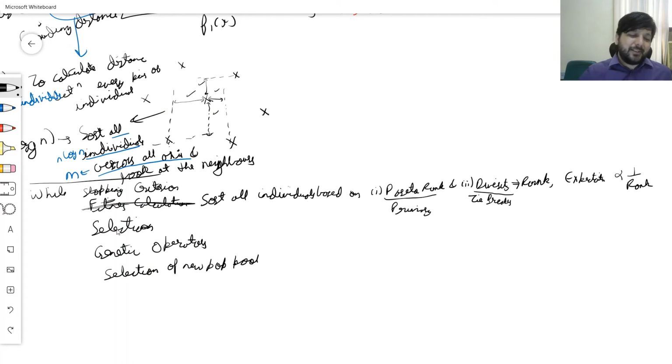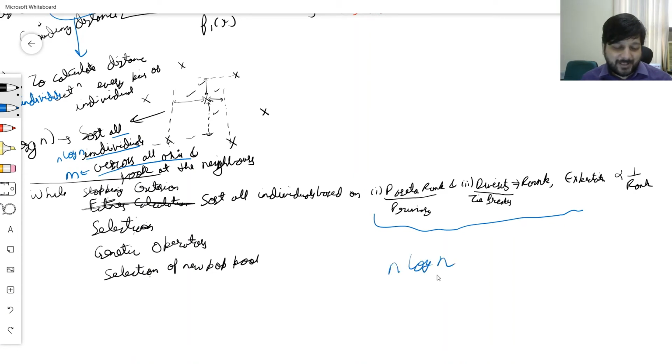So I need to calculate the complexity of this step. Previously, the two selection problems were n log n, that was the bottleneck, and that's where the complexity was coming out. Now let me say, for this algorithm, for this sorting, what is the complexity? The normal complexity of any sorting algorithm is n log n. So that's my normal complexity. Now I'll need to see whether anything needs to be changed for this particular step.